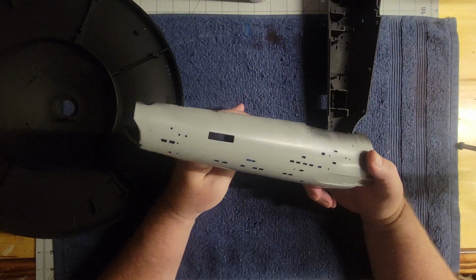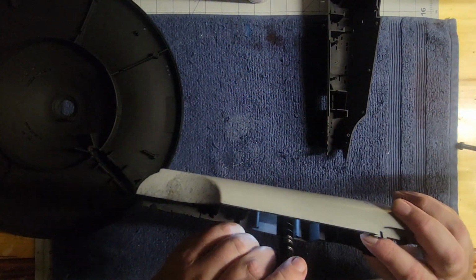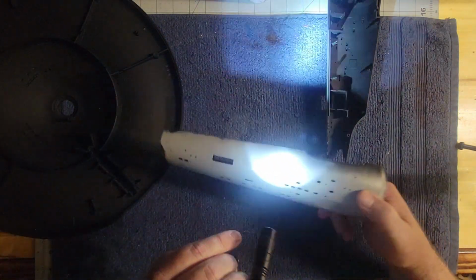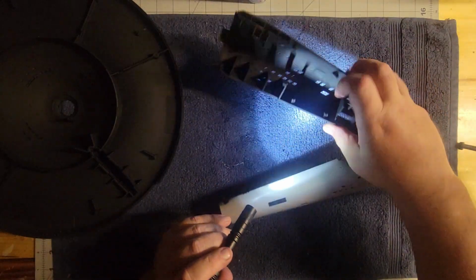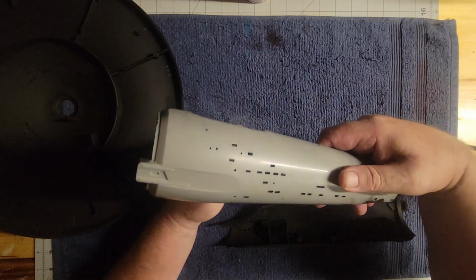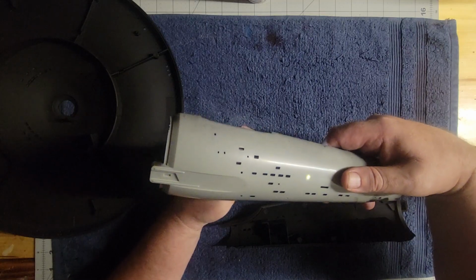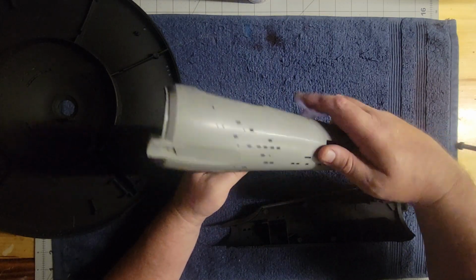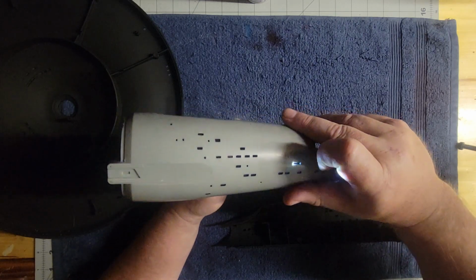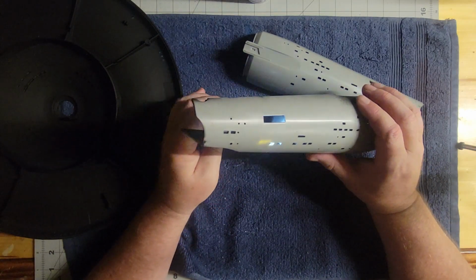Let's try this one here. Oh, there's a big bit right there. That is a window, I believe. Huh, I wonder if that's supposed to be there. Interesting. So they're not fully bored out. I guess I will look at the pictures and see if that's supposed to be a window that just didn't get drilled out in the factory. Interesting there, huh?